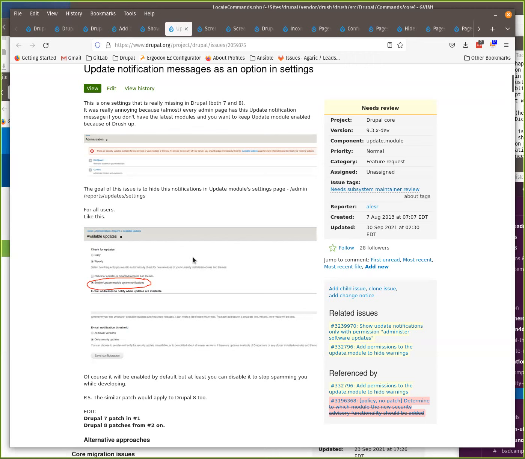I think it makes sense to restrict this based on the user role, because if you don't have permissions to update modules or anything on the site, why even bother showing the message to the person?